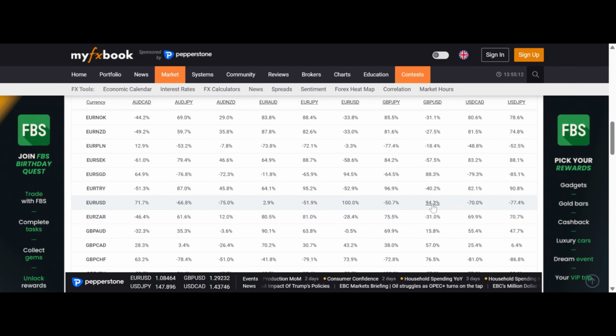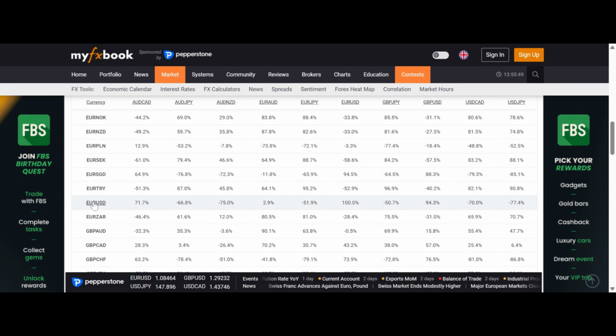So guys, you can see here, this is Euro USD. Just as we stated previously, you can see Euro USD, and now we have the GBP USD. That means they have over 94% correlation. That's very high, above 80%. So that means these two pairs, the Euro USD and the GBP USD, will move the same way 94% of the time on the daily time frame.